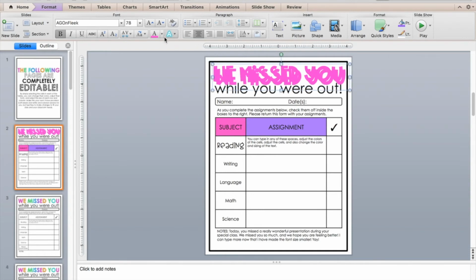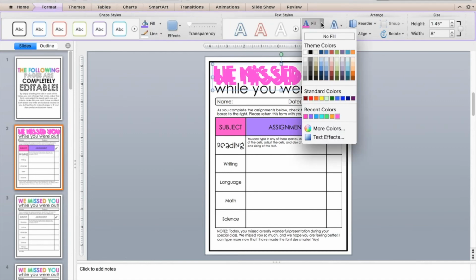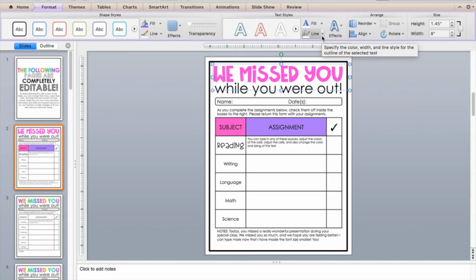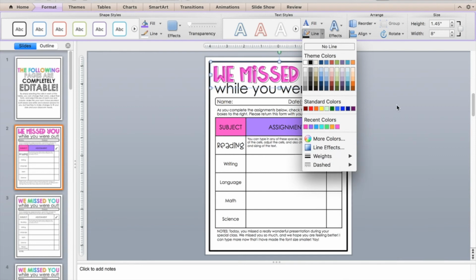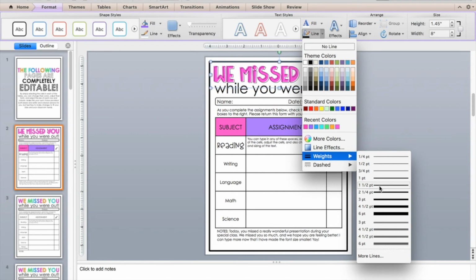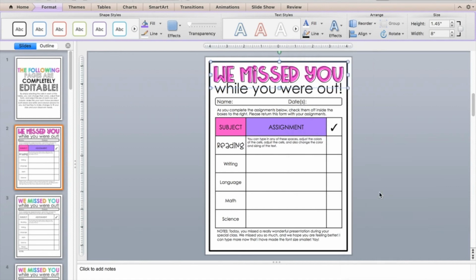And I'm actually going to go to format here because what I want to do is go to fill. I want to hit no fill. It looks like it completely disappeared, but it didn't, because here I'm going to go to line, and then I'm going to simply push it up with my arrows and over so that it's kind of offset a little bit, which is a lot of fun. You can also play with the thickness of the line. So all that I did was I went to line, I hit that little arrow, I came down to weight, and then let's see, this is going to be super thick and I'm not going to like it, but I just want to show you. It's not terrible. It's really not terrible, but anyhow, that's how you do it.